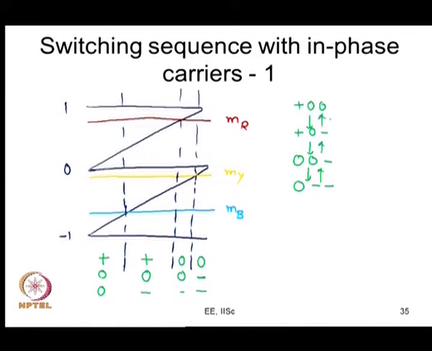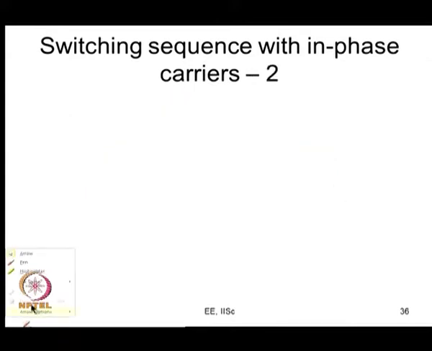So, you can see that all these are neighboring vectors. Everything differs by only one switching; here only B phase is switched, here only R, and then so on. So, one switching per state transition is something automatically ensured by most of these methods. Any well designed method will actually ensure that. If you are doing it in the space vector method, you will construct your sequence enforcing this particular condition, so you will not unnecessarily switch, let us say, 2 phases or 3 phases together for a particular state transition. So, now this is plus 0 0, plus 0 minus, 0 0 minus and 0 minus minus. Now, let us say I look at a similar one.